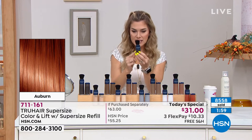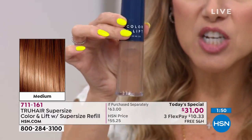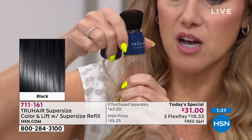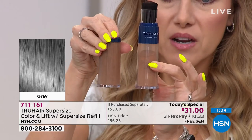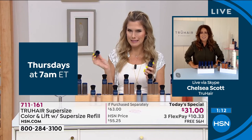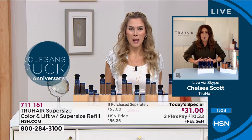Here's the normal size — look at the difference. We took this size and gave you a jumbo super size, two and a half times the amount, for $37. For $6 less than that you get a second jumbo refill — you just take off the cap and pop it onto the refill, getting that targeted precise application. You're getting a discount on the first and the second one free. It's a $63 value, free shipping and handling. No worrisome shelf life issue on a powder — you're completely fine for a few years.